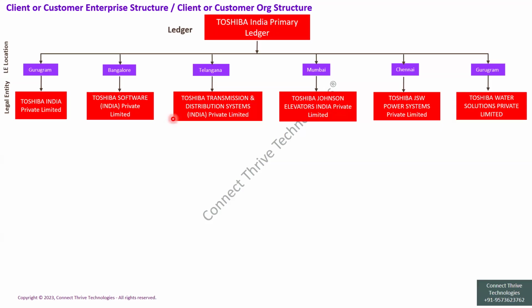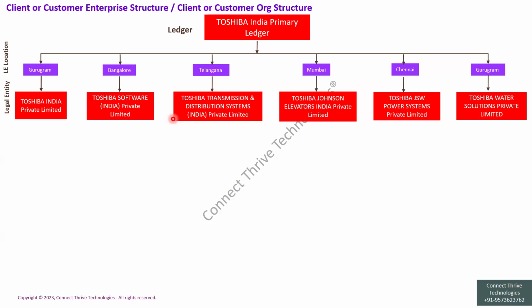It completely depends on the customer client requirement. They will do the legal entity registration in the specified states. Maybe they will also get tax benefits because of the state governments. They will offer the SEZ tax waiver and all. So there are a lot of reasons to register multiple legal entities within the country.